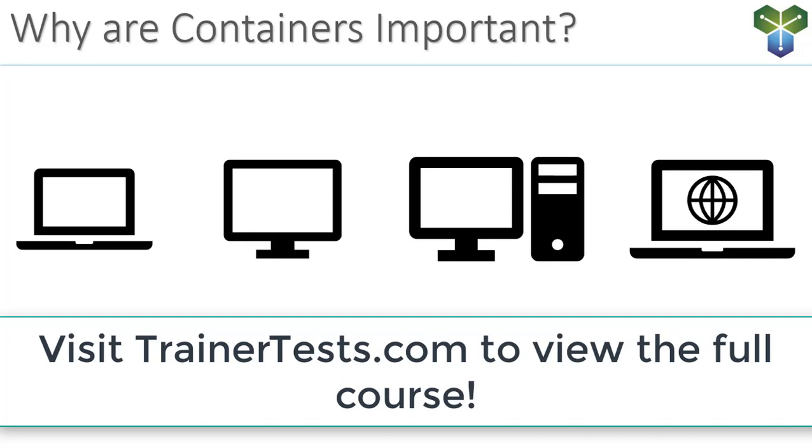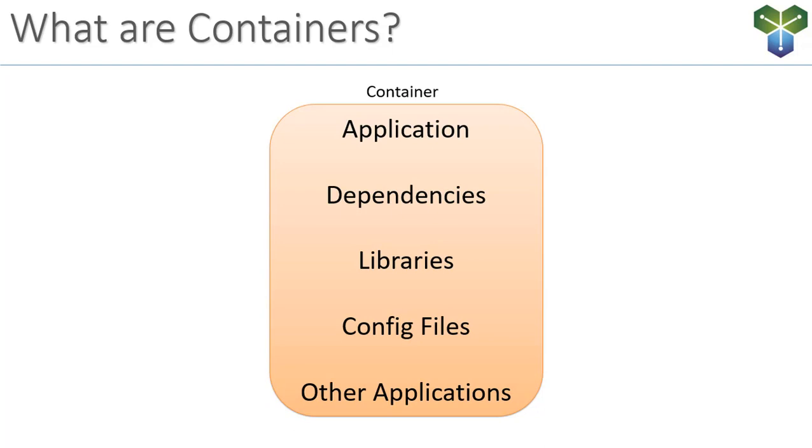And all of these environments have these little differences, like software dependencies and security policies and the networking environment. All of those little variables can cause the application to potentially malfunction. So how do containers help us overcome this? Well, a container includes the entire runtime environment of the application. It includes the application itself, all of its dependencies, all of its libraries, configuration files that are needed to run it, and other applications that are built into this one little package. And it's like it's running in its own little bubble.